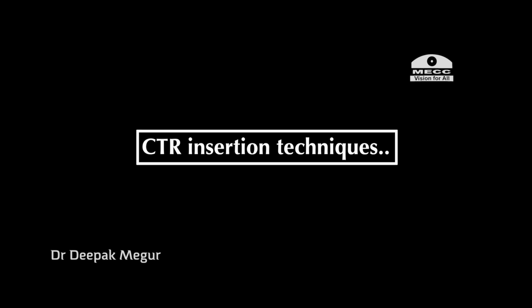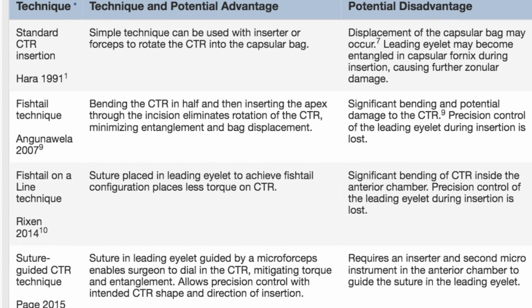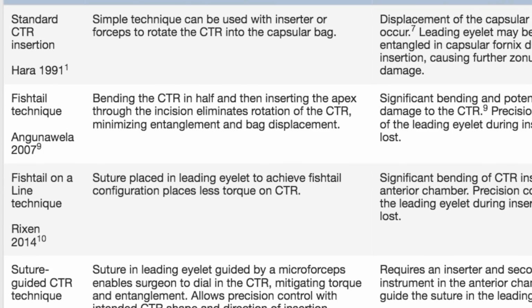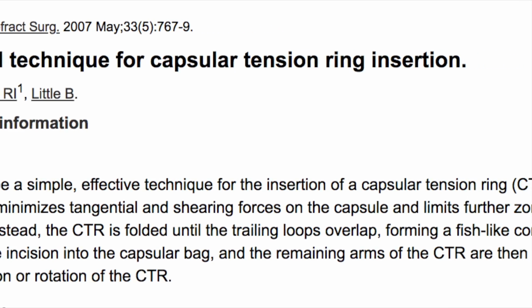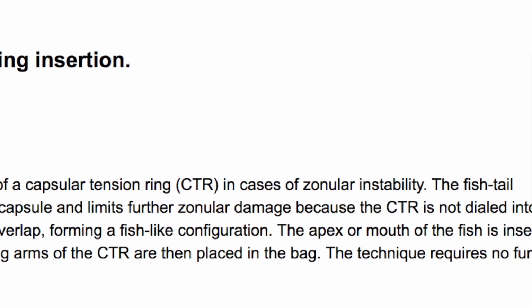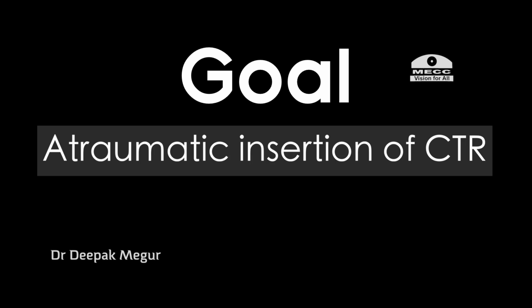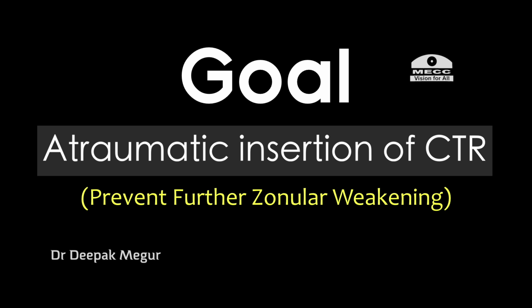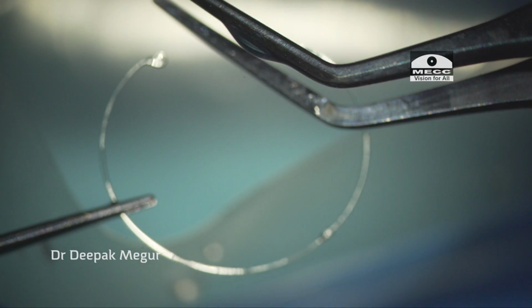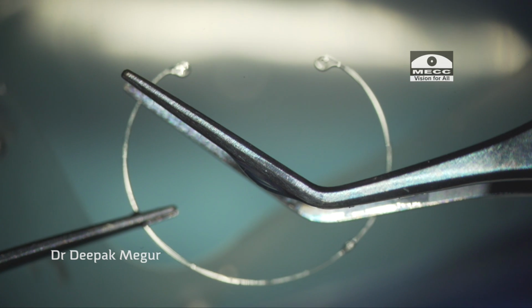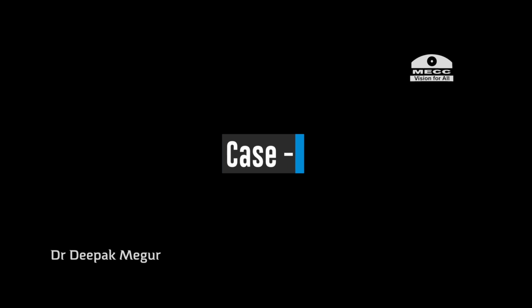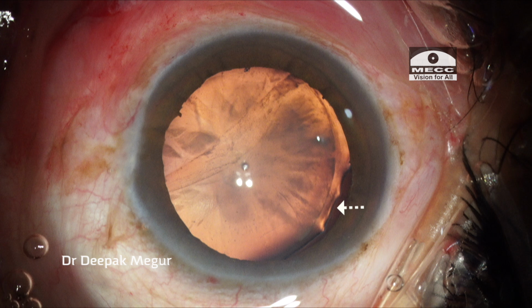There are different techniques described in literature for introducing the CTR, each with its own potential pros and cons. We need to choose a technique which suits us the best. The ultimate goal, however, is to ensure that the process of CTR insertion is as atraumatic as possible for the zonules. I prefer the manual technique. I just use a pair of McPherson's forceps with 2 Sinskey hooks to implant the CTR. Let me demonstrate my standard technique for CTR insertion.